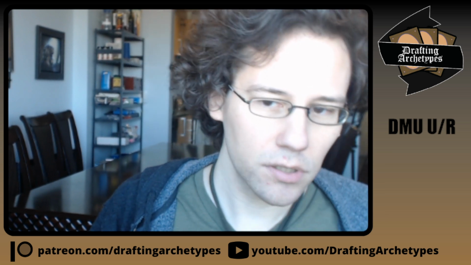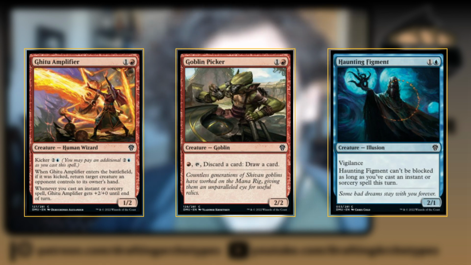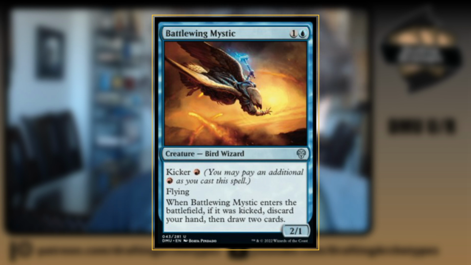If you don't see those, Get2 Amplifier, Goblin Picker, or Haunting Figment can work out instead, but you hope to have a few of the better ones. Battlewing Mystic's another solid uncommon that's not as exceptional as Balmor or Infantry.